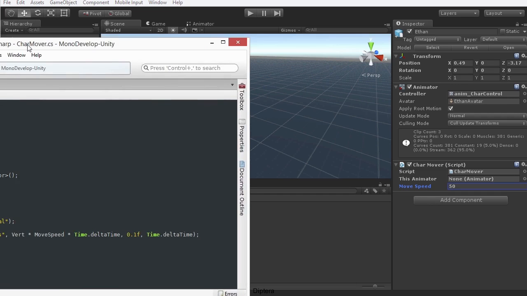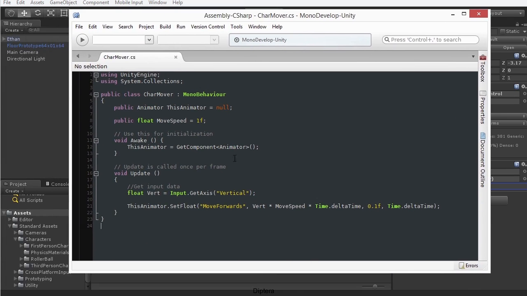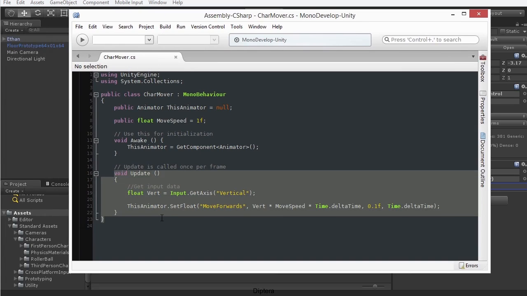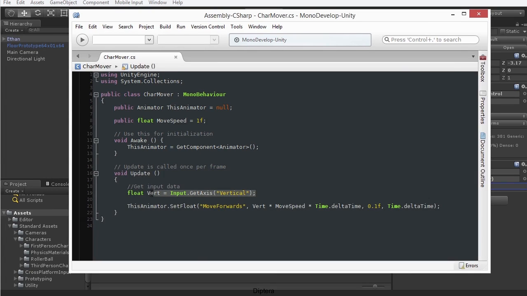I'm just going to bring in MonoDevelop, which is a scripting program that comes with Unity. So what happens is, in this update function, I use the Input.GetAxis function to read which keys on the keyboard the player is pressing. The vertical axis represents the up and down keys.